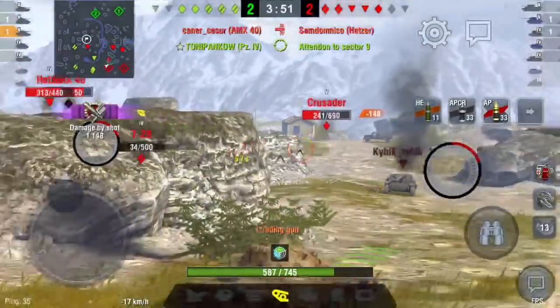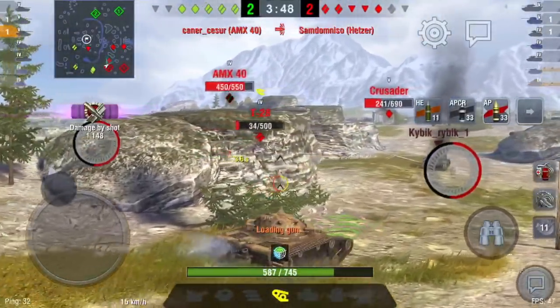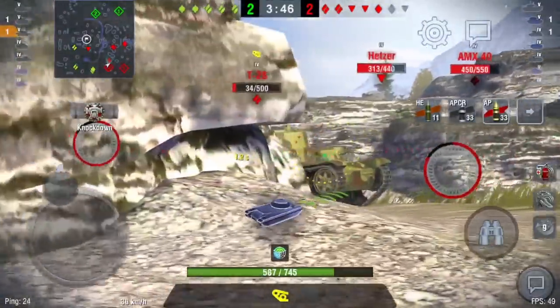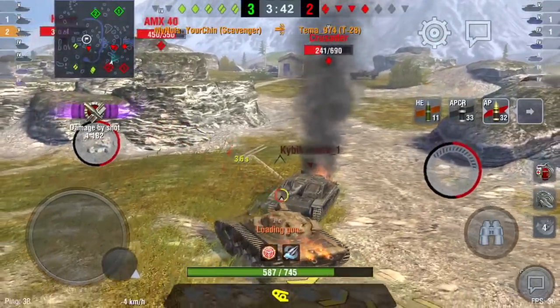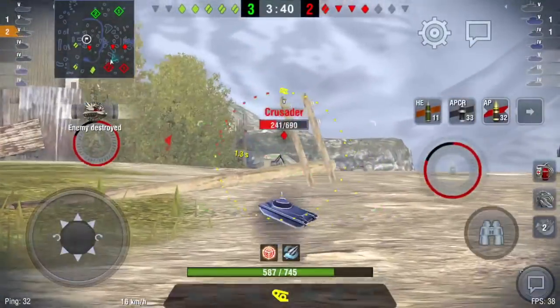This little fella's trying to run away. Not going to get away from the Scavenger, my friend. I'm going to scavenge your ass. And then this little fella here, spam blam, thank you, ma'am. As you see there, the gun depression is not great on it, so you do need to be cognitive of that when you're playing.